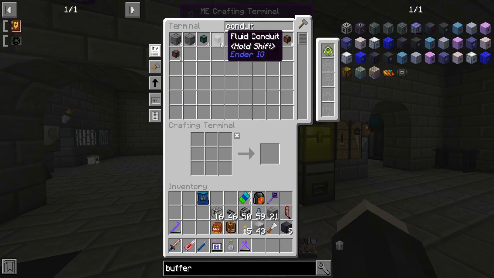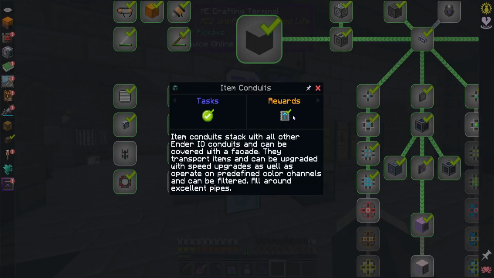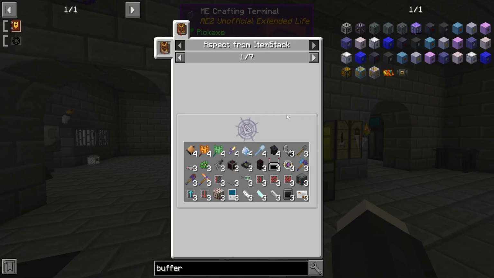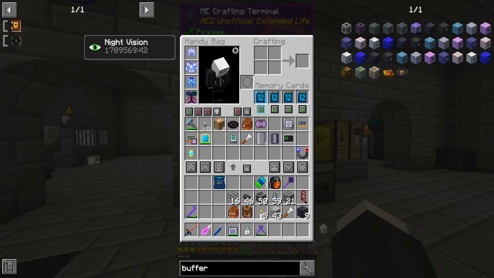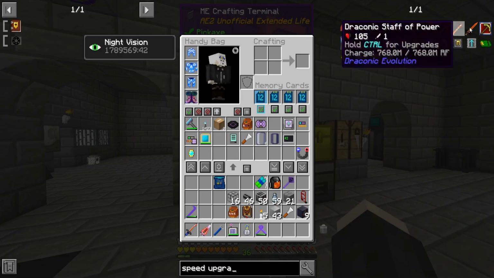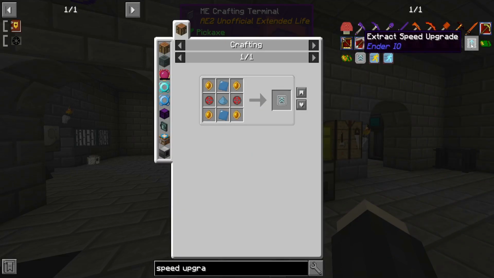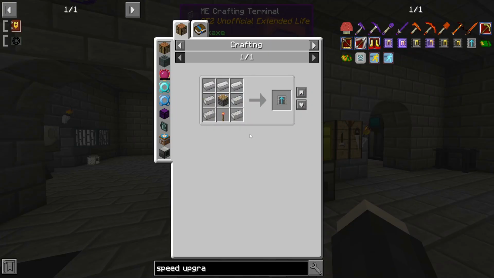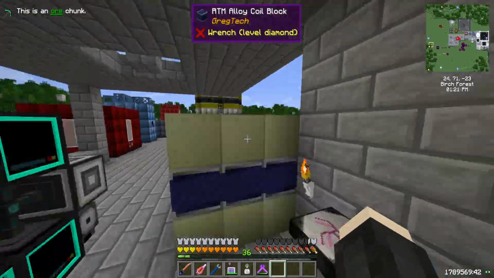Conduits, item conduits are okay, but they're slow, right? And then you need to make a bunch of speed upgrades. We need not that kind of speed upgrade, this kind of speed upgrade. We need 15 of them for every single one. And that just feels slow.